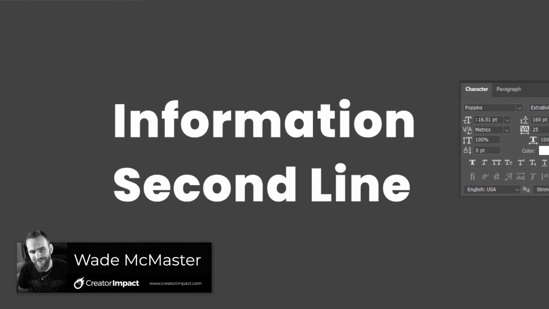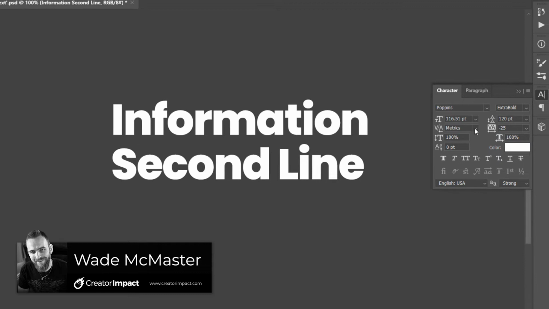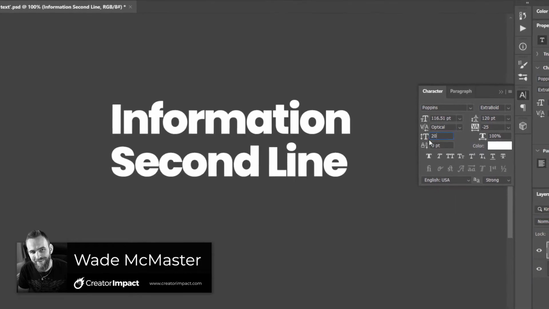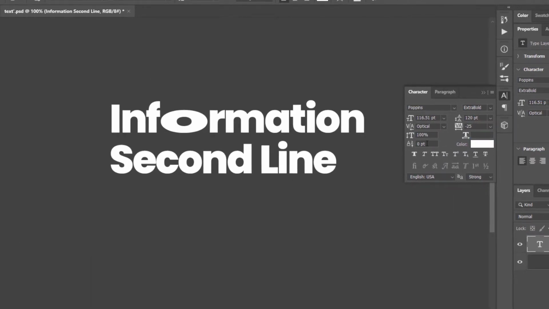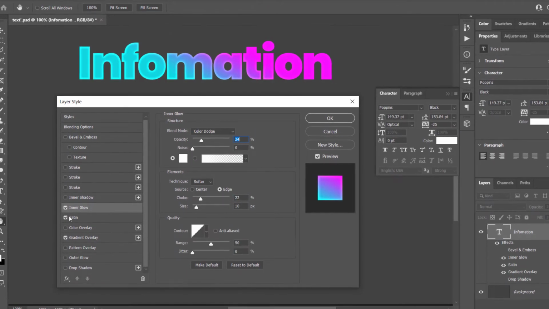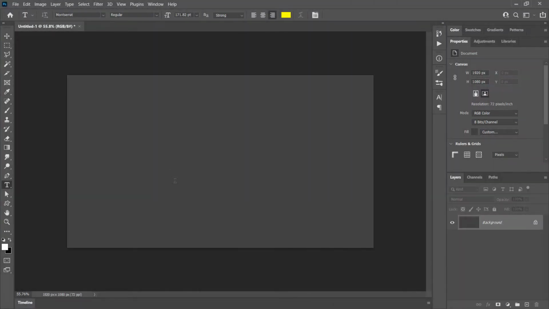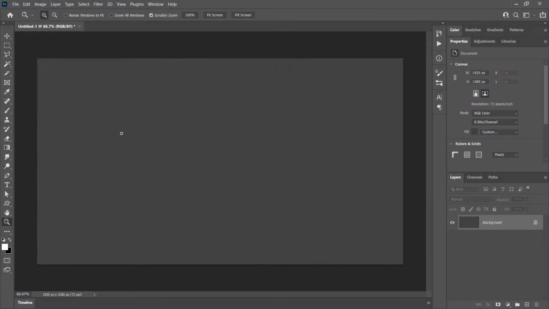Today's video, we're going to explore the Type tool in Adobe Photoshop. We're going to go through things such as adjusting spacing, shapes, colors, all of the little bits and pieces you want to take full control of your text when creating designs or images in Photoshop, and even a few quick and nifty effects. So I've got this document open here, and it's pretty straightforward.